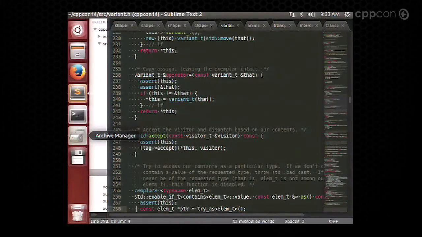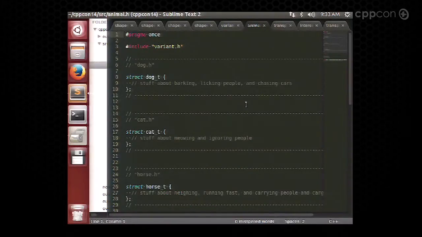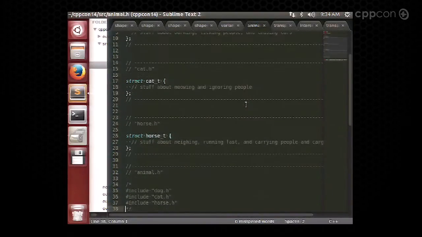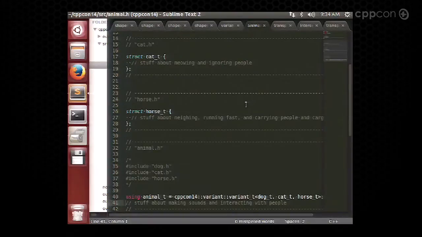For example, my pointer. So we have some simple ones. And here I'm suggesting that these are actually in separate header files, because this would be the way you would roll in a large project, so that you could work on your final types as separate modules with their own unit tests. All of their stuff belongs to them, and they don't know anything about each other. So we've got dog, we've got cat, we've got horse, and then we decide to make animal. Animal depends on them, and then creates the union.